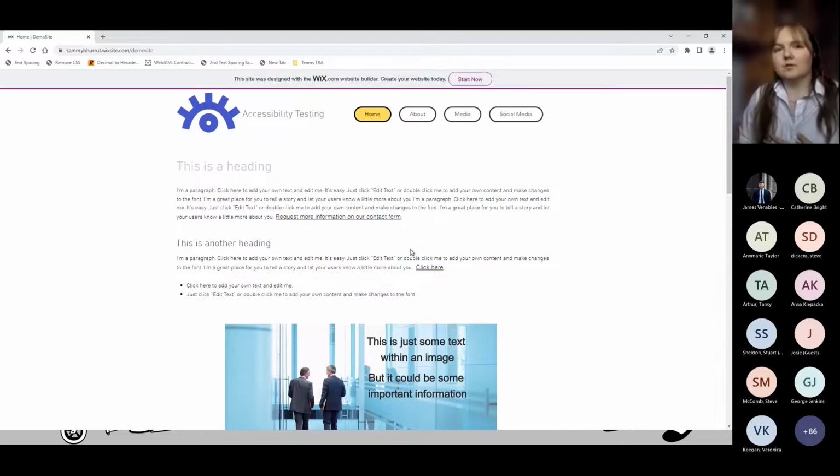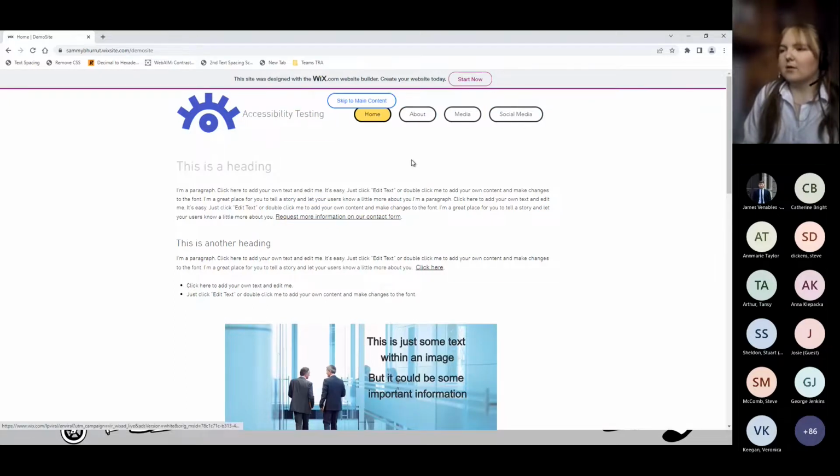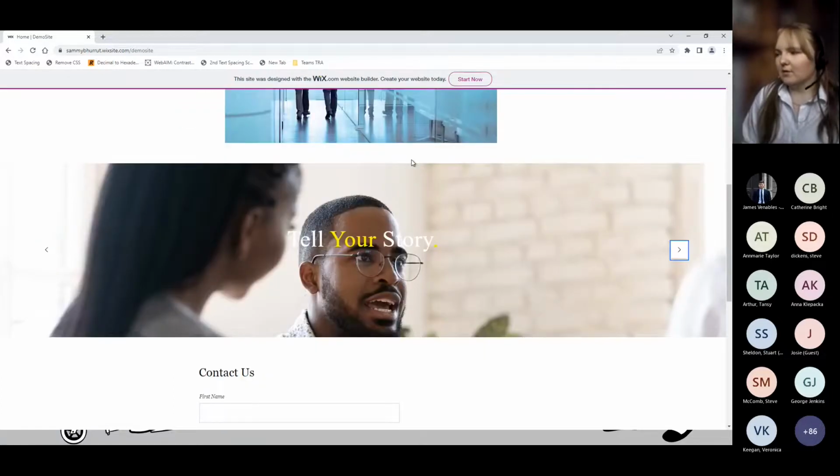But then when we start to do tests, let's start with keyboard navigation. Now, this is one of the simpler tests in terms of tools, because we're just tabbing through the page. So by testing this, I'm looking for things like, does it have a skip to main content button? It does. Have we got nice clear visual indicators like this, which we do? And that's what we're looking for in these kinds of tests.